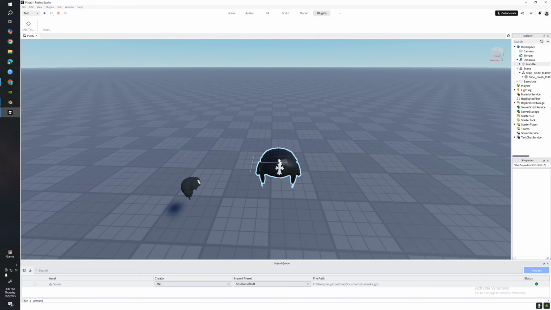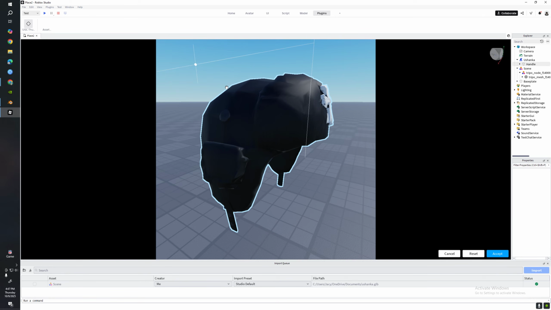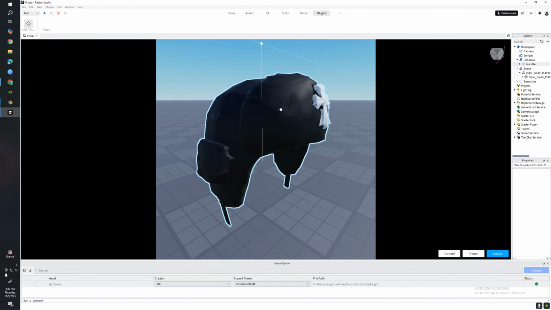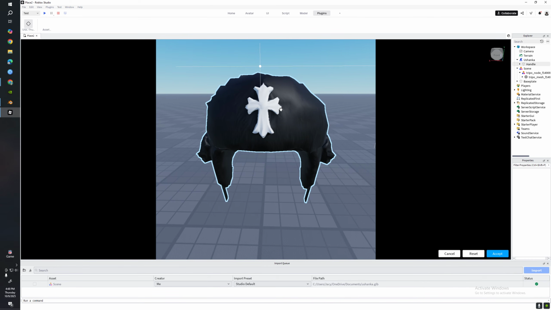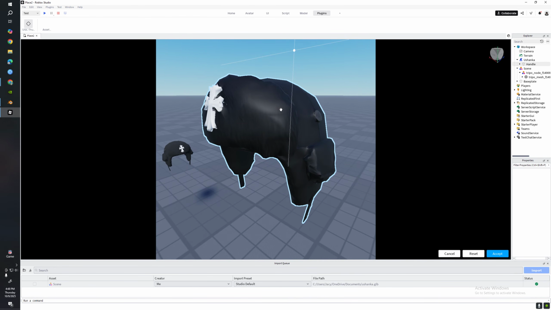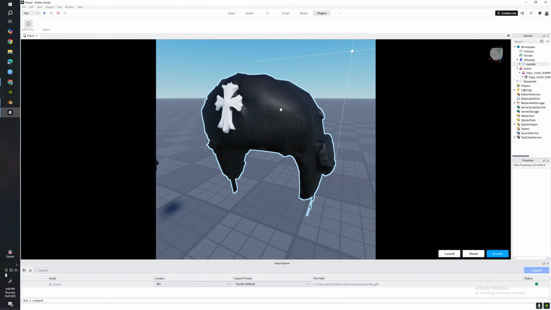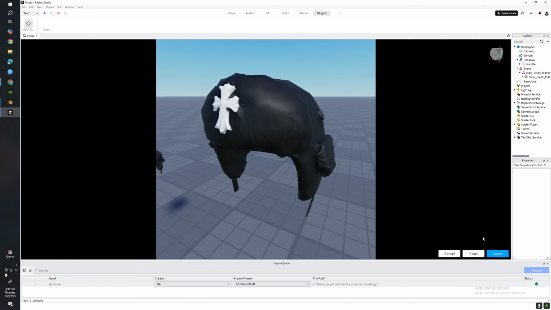refresh or restart Roblox Studio, and it will show up in your plugins right here. And to make a photo of this, we're just going to want to click on it and click UGC thumbnail create tool, and angle this however you like. The background doesn't matter since it gets rid of that already. Like, I'll show you. We can have that little piece in the background, and now I have this angled sideways, and we'll click accept.